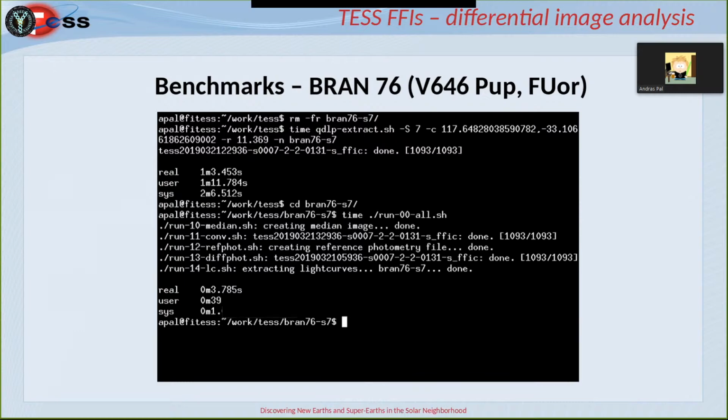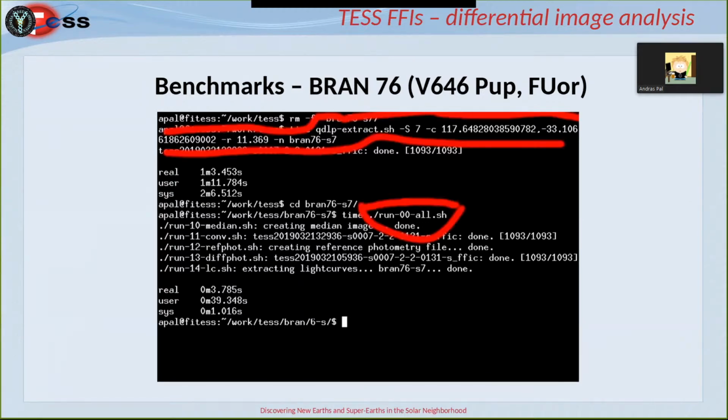In total, because of the parallel processing, the total time used by the CPUs participating in this process is a little bit longer. You can run this script. You have to define the sector number, the target coordinates, and the reference magnitude for this particular object of interest. And of course, the coordinates are needed just to center your aperture, your photometric target.